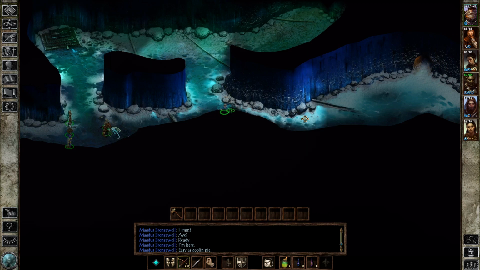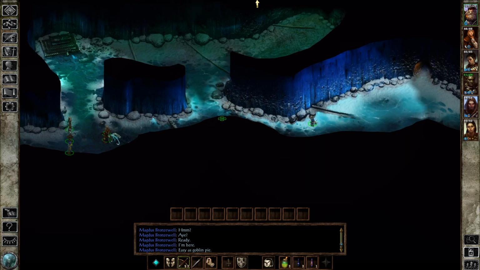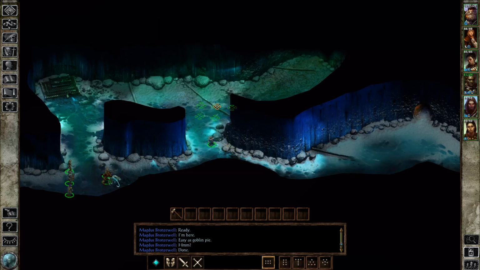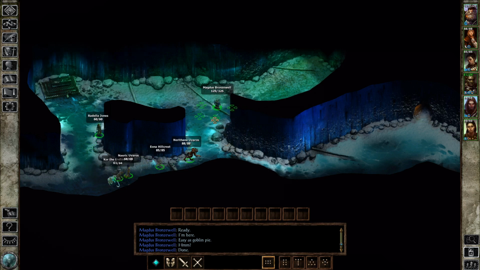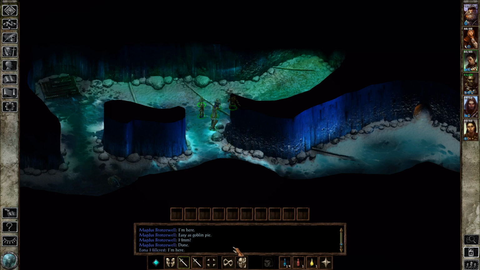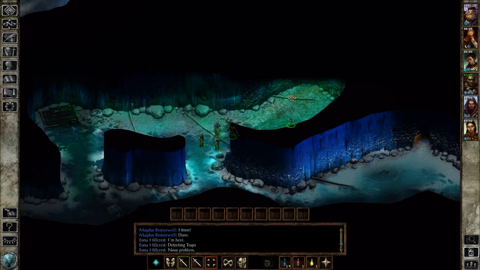Is there anyone else here? Any more dragons? Or have I taken out all the dragons? I think I might have taken out all the dragons. There is loot here. There is loot back in this area. It's probably just skulls, but you never know. There might be something. Let's have a look. Are there any traps first? Well, if there's a trap, I'd have walked right into it. I don't think. These, by the way, are really hard to see.